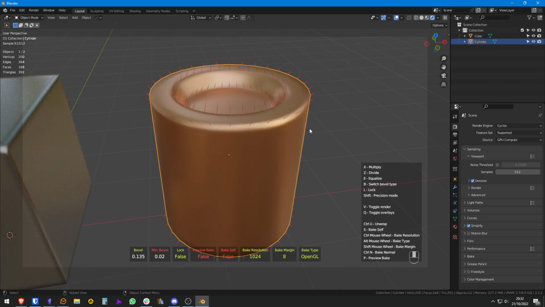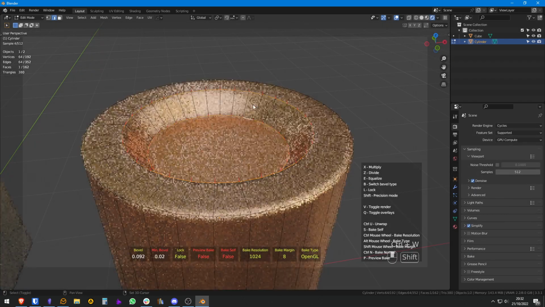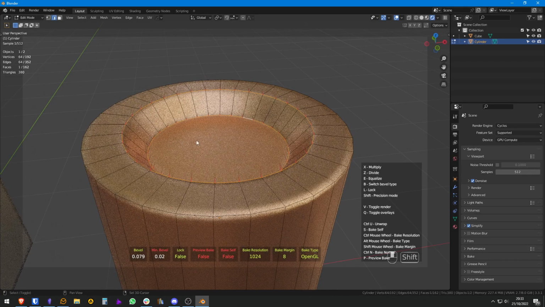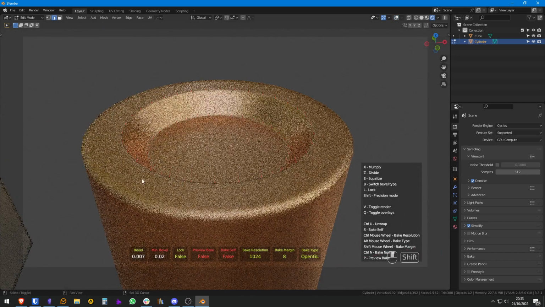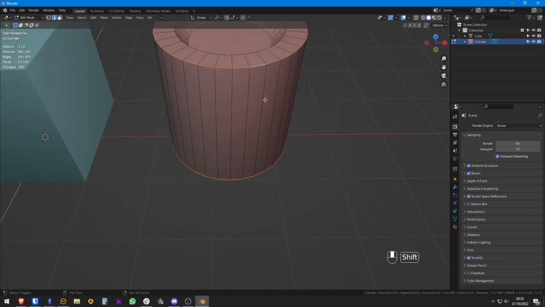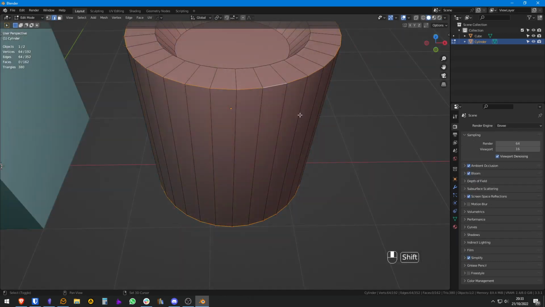So we are going to watch a few other options we have here. You can go into edit mode and select any vertices that you want, or edges or faces, and you can go into the beveler, and that is going to only affect the bevel amount of those selected edges. So if I want something more thin here, I can do it like that. And if I want maybe a bigger bevel here, I can also do it just by selecting those edge rings.